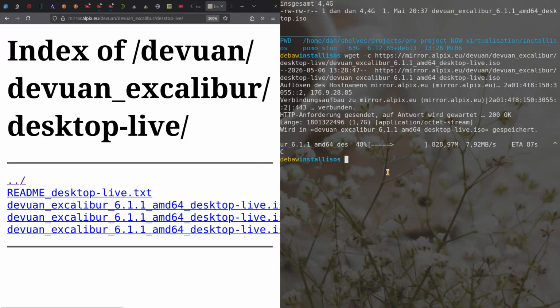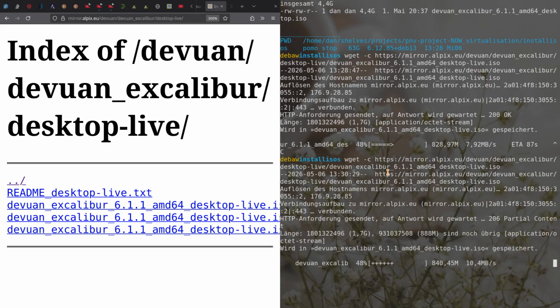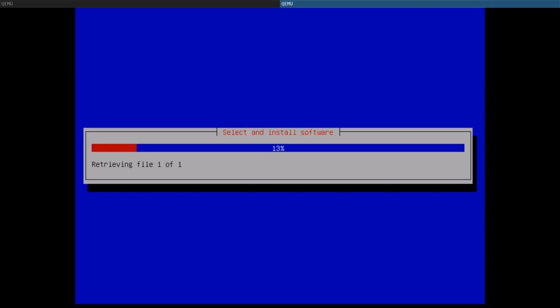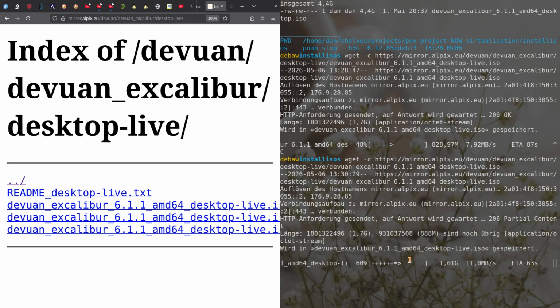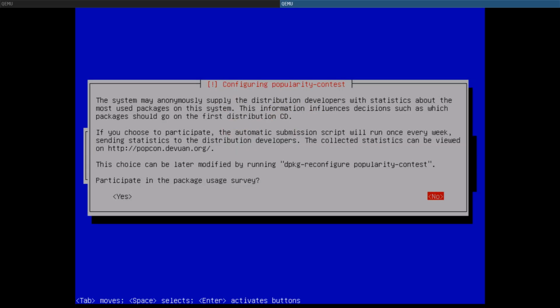By the way, if you use wget with the -c option, the great thing about this is you can cancel the download, and when you start the download again, it's already restarting at the point it was cancelled, so you don't start at 0 again. This is amazing about the wget -c option. So this is the way I download my ISOs. Popularity contest, no.